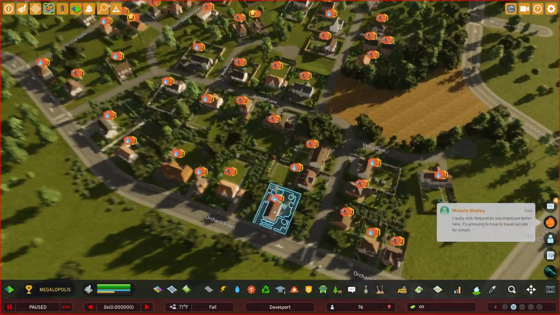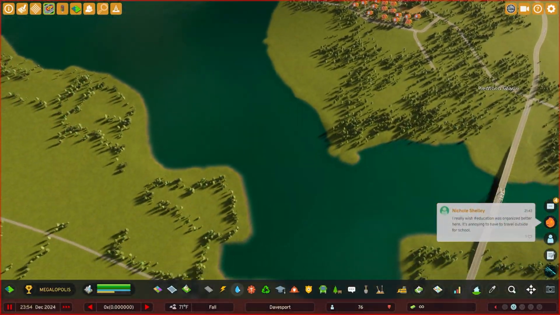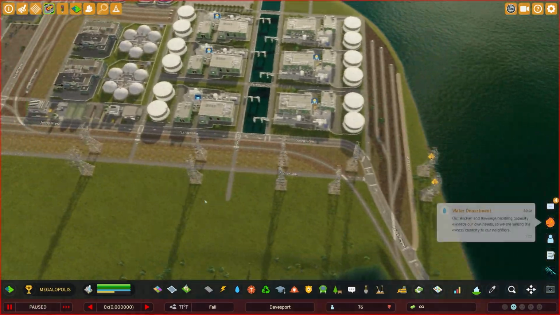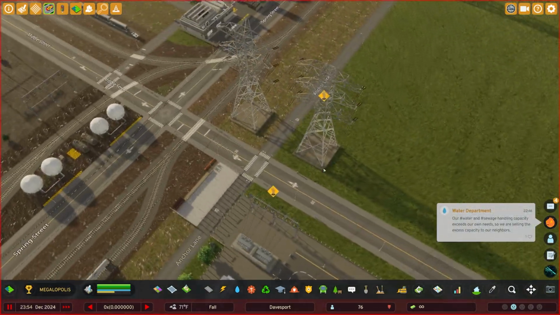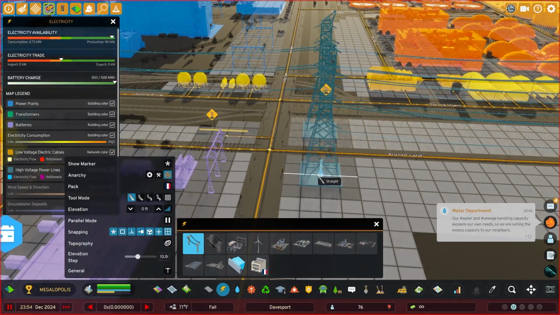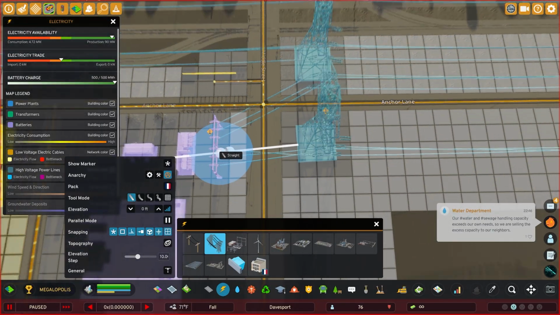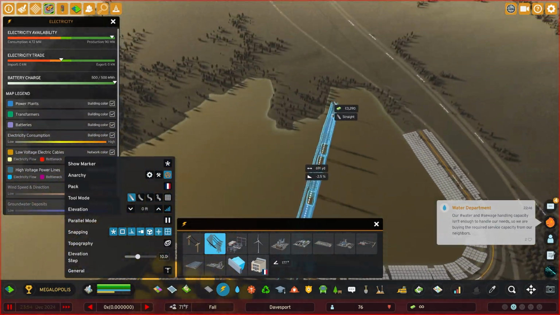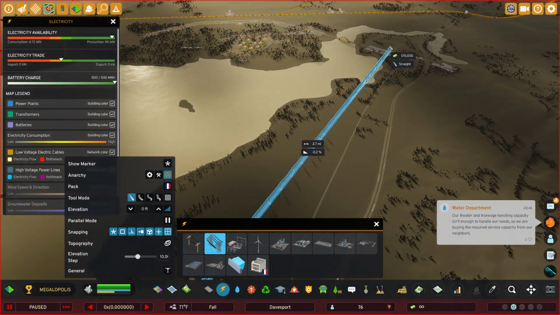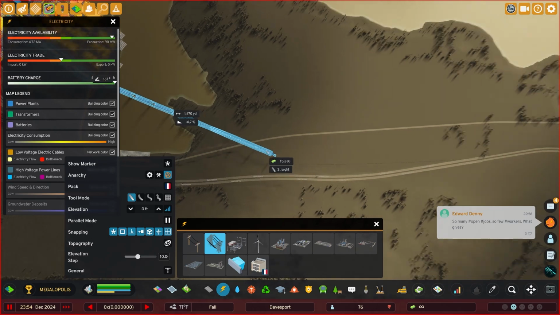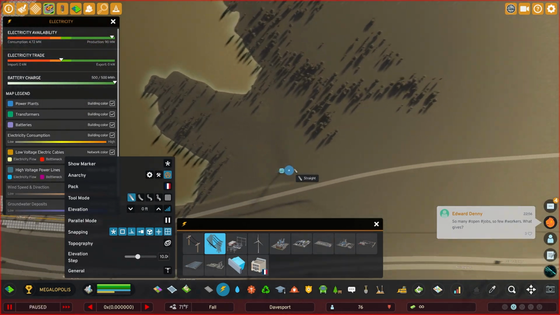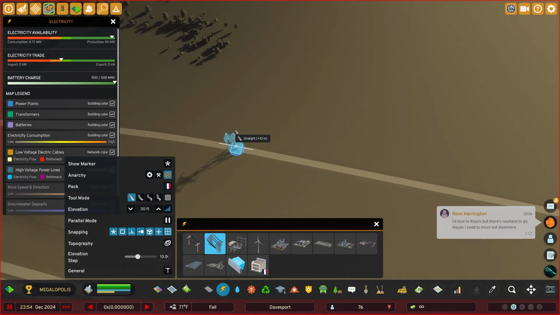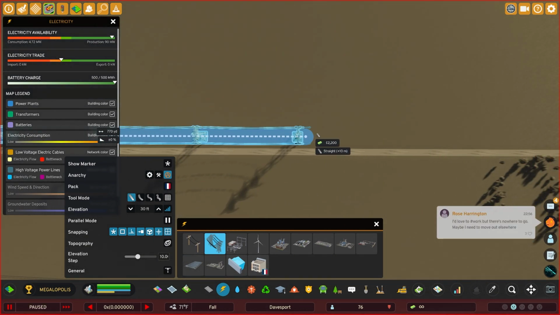Just like that. Let's get the plumbing and sewage here so I can actually see. Connect this. We did make a power line before. I had added another one over here from the battery station, which I never connected for some reason. But we're gonna get this power line here. This one will feed the area directly through here. So we're gonna make it run parallel with the train. I should actually straighten these train tracks just a little bit, but it's okay. We can make do with what we have.